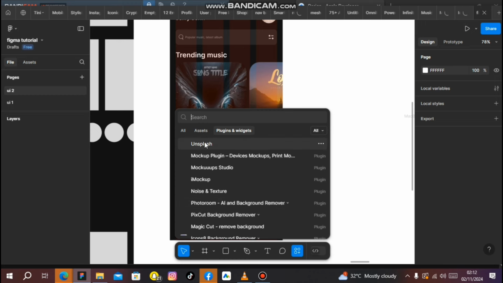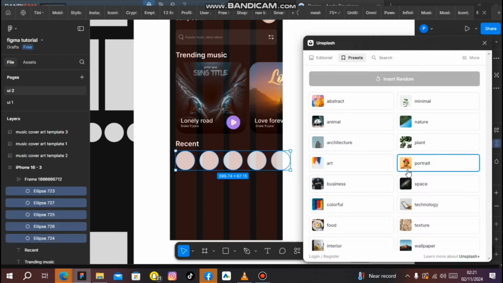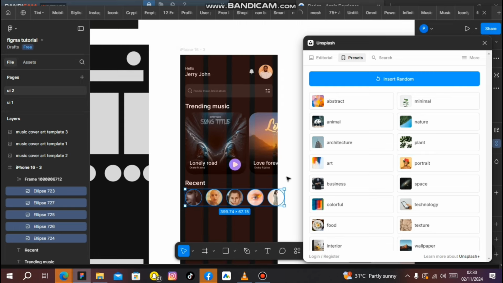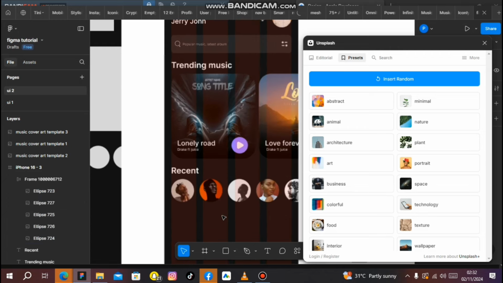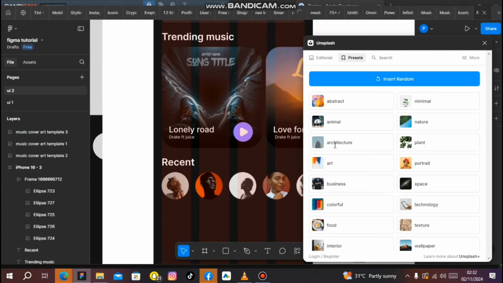So I'll be going with Unsplash because I want to add pictures to my design. We then come over to this place where it says portrait because I want to put images that contain human beings. So I'll be clicking it, and it's going to insert images randomly into all these ellipses. So let's just go ahead by clicking portrait. These are the images that Unsplash chose for us, but if we don't like them, just like this one, I don't like the selection of all these images, we can always reshuffle. So we go back to portrait and click it again and wait till Unsplash gives us the perfect pictures that we are looking for. After the reshuffle, I'm okay with this selection, so we just go with this. This is how plugins can help us add more functionalities to Figma.